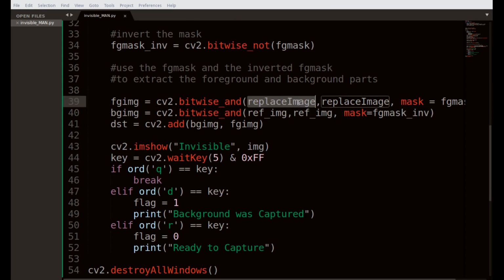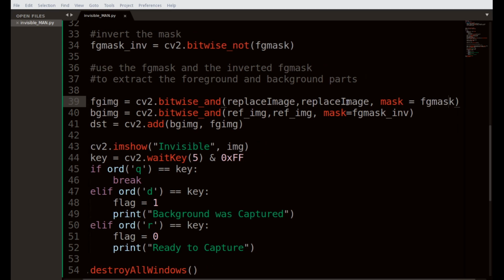So we have the replace image. We're replacing the replace image, the foreground, and the FG mask. So that is fine. So this seems to be working properly. And we have the FG mask inverted, where we are using it for our background image. So that seems to be fine. We are also adding... you know what, I found it.